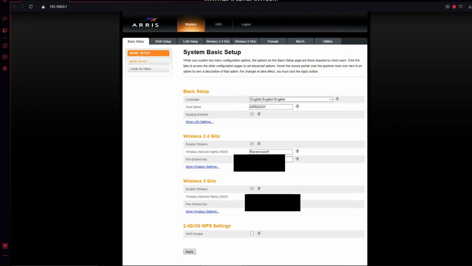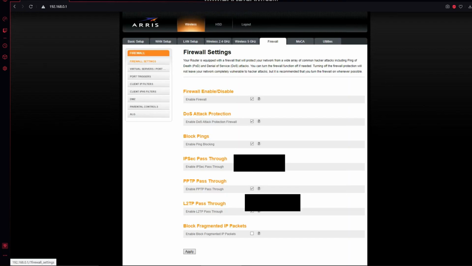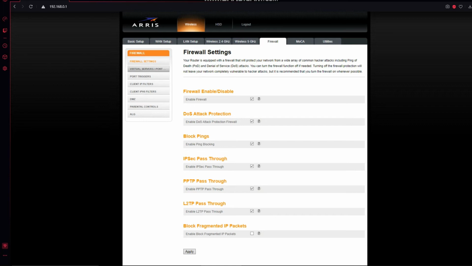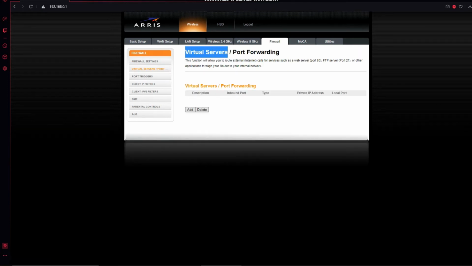Alright, so here's where all the very, very important information is. You do not want to be sharing this stuff with your friends or anything. But basically, once you're on this page, you want to go to firewall, security, whatever, or port forwarding. Go here, firewall or whatever, mine's firewall, and right here, you should see virtual servers or port forwarding. Once you end up at port forwarding, hopefully you've made it by now.